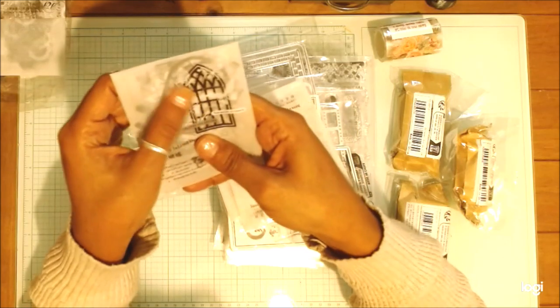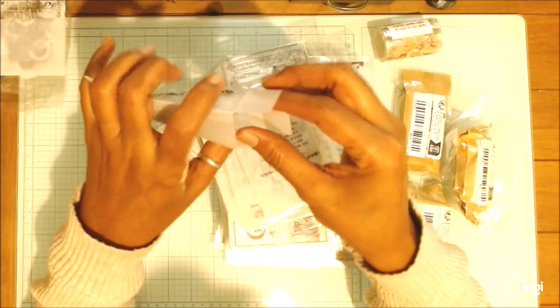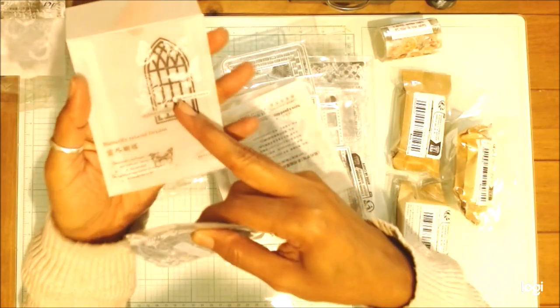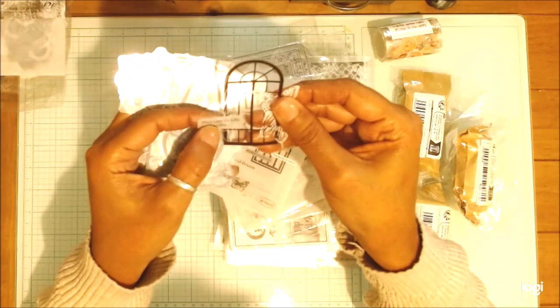There's a little window. I like that. We can even use this in our journals. And again, another little, it's actually vellum, not glassine. It's vellum. But we can even use that. Look at that. Isn't that pretty? So little windows, and these, again, we can use them in our journal.